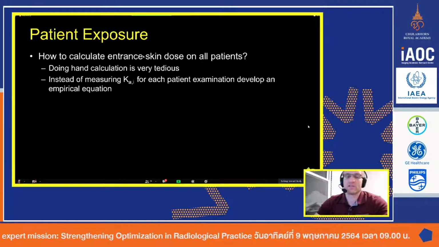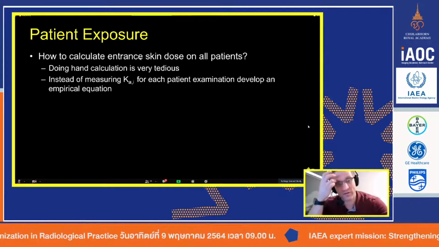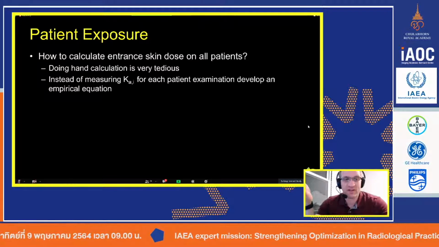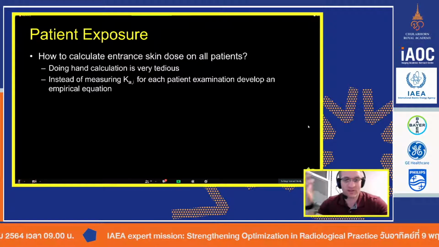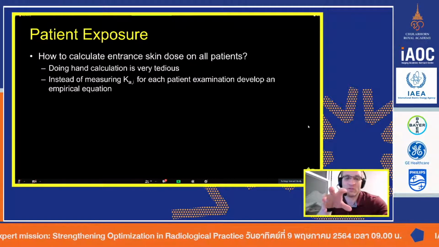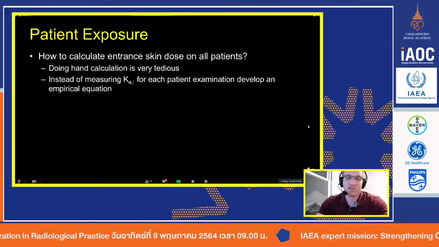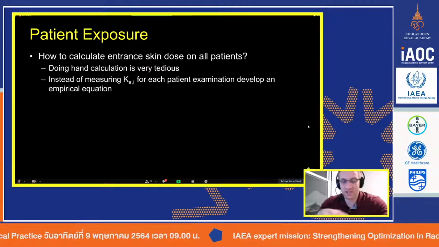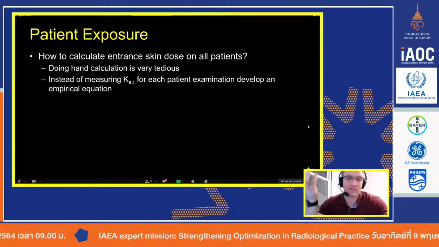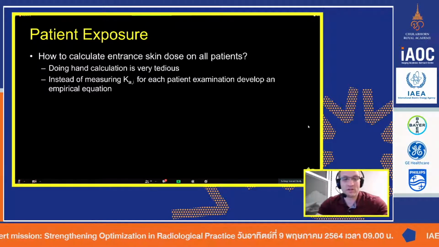Doing those calculations is fine if you need to do it for one or two patients. But how do you do it if you have 1,000 patients a day in your hospital getting x-rays, or 10,000 a month, just an amazingly large number? If you want to do quality control on any number of those, it would be very difficult to do by hand. So I'm just going to step you through how I did this. At some level, you can either use it or not; it's really a choice. We'll talk about other ways to do quality control in the next talk too.